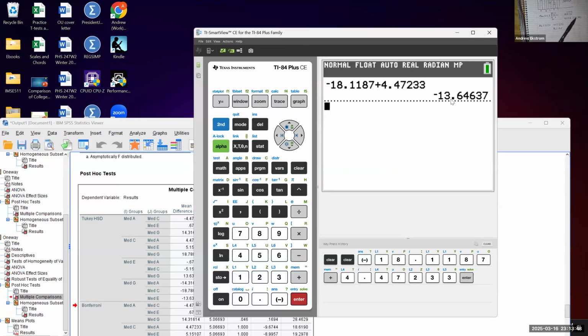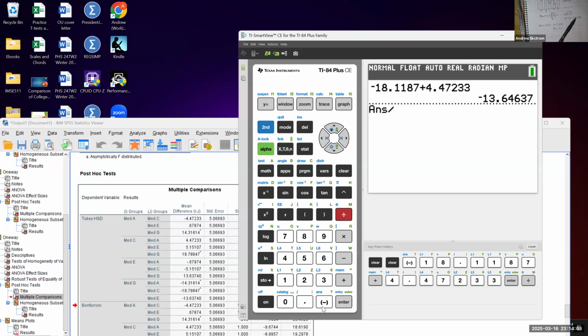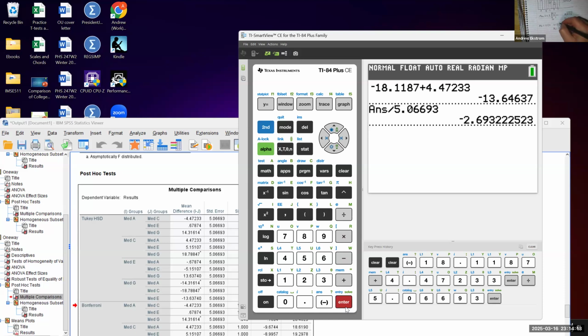You can see that our margin of error is going to be 13.6464 approximately. If we divide that by the 5.06693, we see that the t value used is actually about 2.69, as opposed to the 2.1 if it was just a standard t-test.